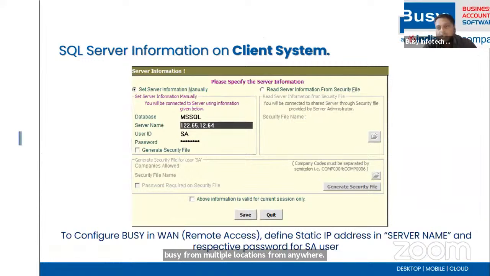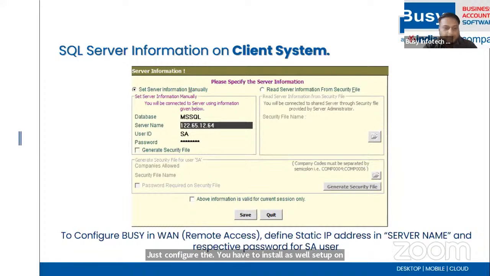Let me show you another part also. First, you have to install the SQL setup on the server system. I am telling this for remote access. If you want to use Busy on multiple locations, then some configuration you have to do on the server system. Step one, the first configuration, is you have to install the SQL setup on the server system.